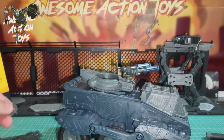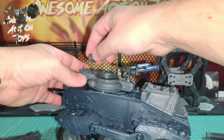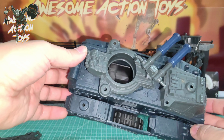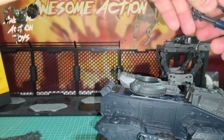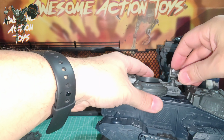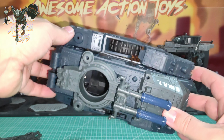But other things should be compatible. So that handle, maybe too small. The back here, perhaps? No. But other things somewhere are going to be compatible. Is this turret piece here going to be compatible? No, because that's a square hole there. But I'm sure there's going to be something that's compatible with that. It does give options.